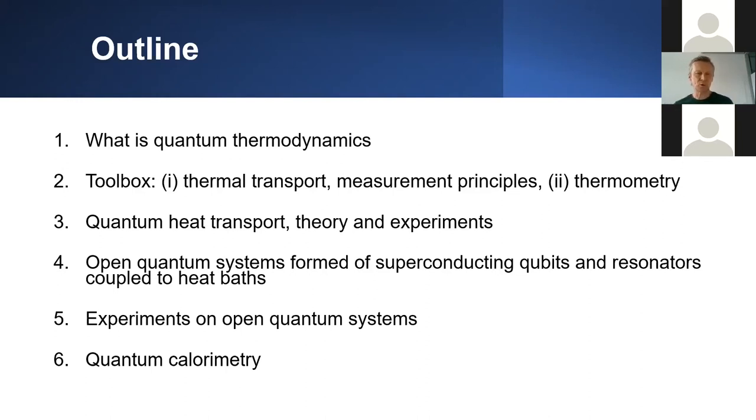And then I move on to the topic of open quantum systems. This is a wonderful setup, having a superconducting qubit, for example, which is connected to the external world. You cannot imagine anything better, probably, as a model system for an open quantum system. Open quantum system meaning that you have a quantum system which interacts with its environment and behaves in a non-Hermitian way. It's a field which has been theoretically addressed and discussed for a long time. Then I tell about our experiments in this field, and the final topic today is quantum calorimetry, where we have ambitious plans and some progress in the past year or two.